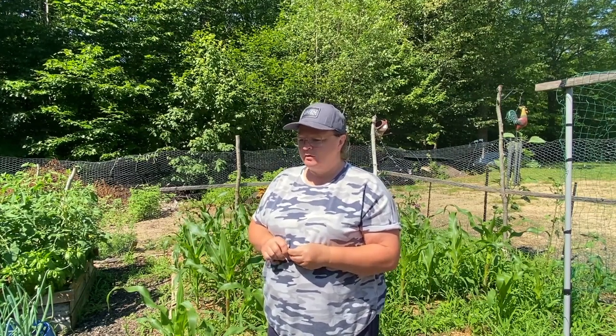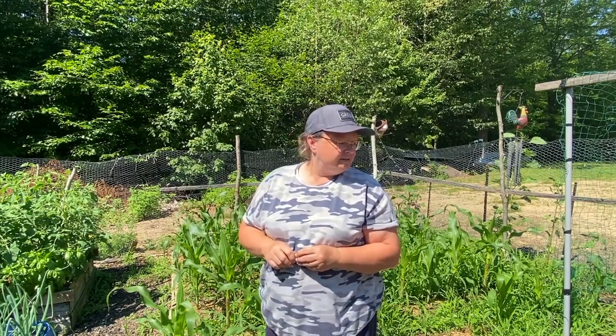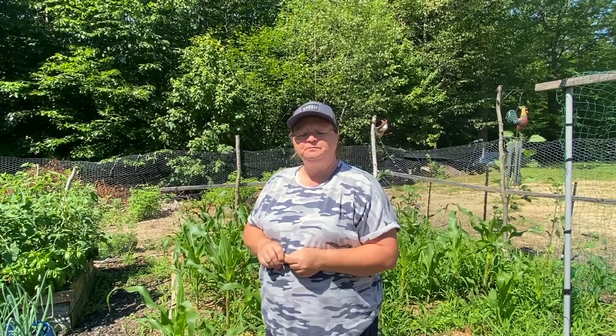So, thought I'd come out and get another little snack. And while I was walking around, I noticed that my garlic is ready to come out of the ground. I don't want to wait too long because it'll go too far. I think they're just right, I'm hoping. I've dug down around and looked at the bulbs a little bit. They're not super huge, but it's more garlic than I had when I began with, right? So, pretty excited about that. I thought I'd bring you along, show you how I can tell that they're ready. Pull them out and let's see what we got.